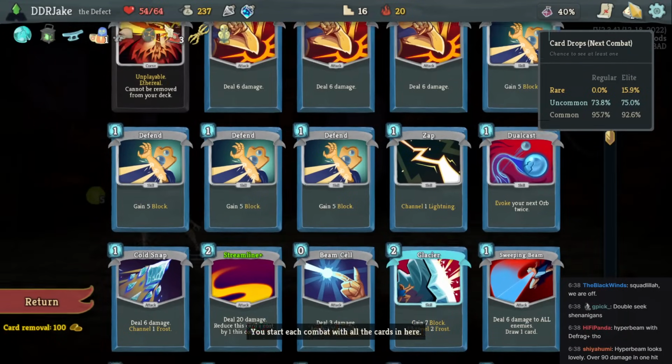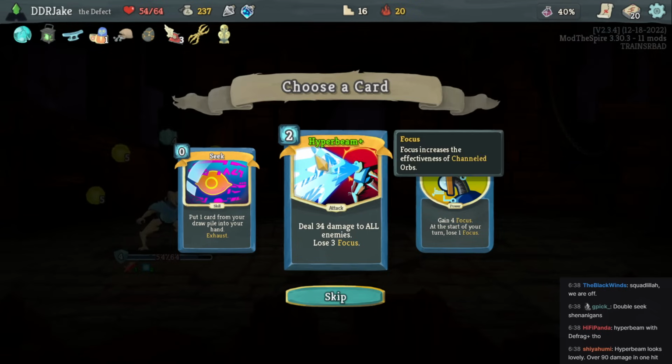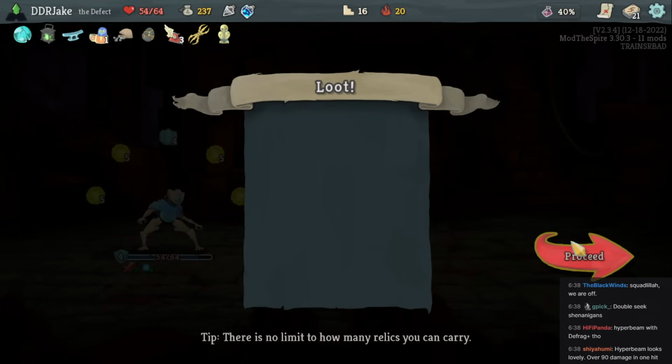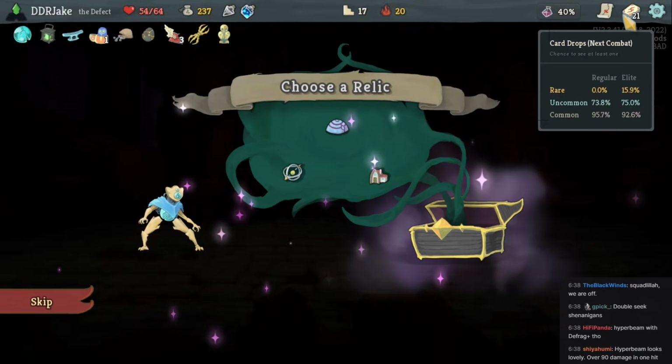Can, for example, Seek for Seek Plus, if I upgrade the other one, and then you'll always have a Seek Plus to hand. Also, bear in mind that Hyper Beam with Bag of Marbles is suddenly just obliterating even the Dark Slimes on turn 1. What are they called again? The Darklings. Yeah, it's Hyper Beam Plus. And it's not Snecko, but it was never going to be.